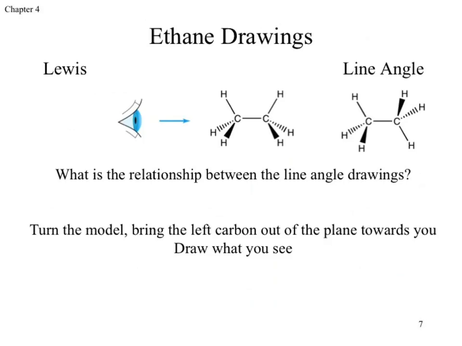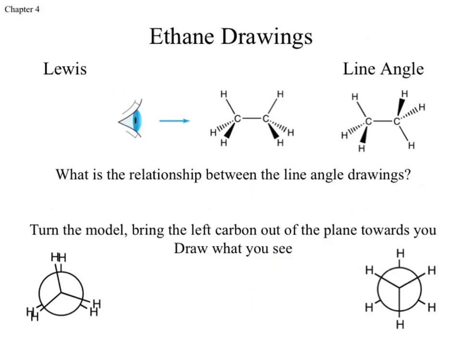So what we're going to do is take a look at these structures from that end and try and draw that model or draw what we see. Newman came up with some suggestions in that drawing to simplify it so that we don't have to deal with drawing all the atoms and getting, oh, this one's coming at you, this one's going away, because that becomes very difficult to draw in that case. Remember, all the atoms could be overlapping each other. So what we want to do is come up with some kind of simplification of that notation. If you attempt to draw that, hopefully what you'll end up getting to is something along these lines.